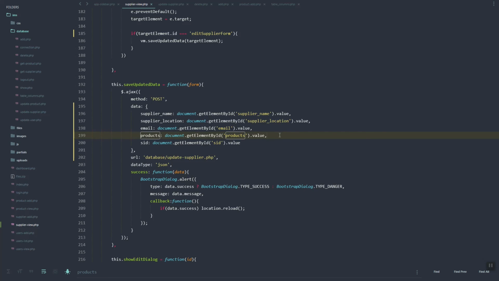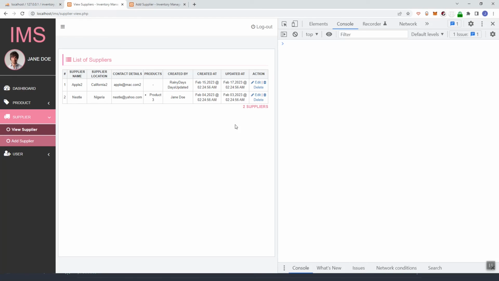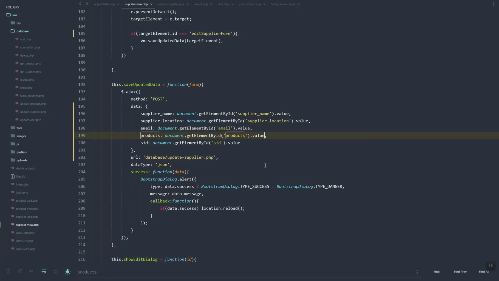Well, we can do it, but it needs looping, and it involves a loop that will loop through all the elements and see if each of the options is selected, then it will be the value. So here we can use jQuery. This will automatically return an array of the selected product IDs.